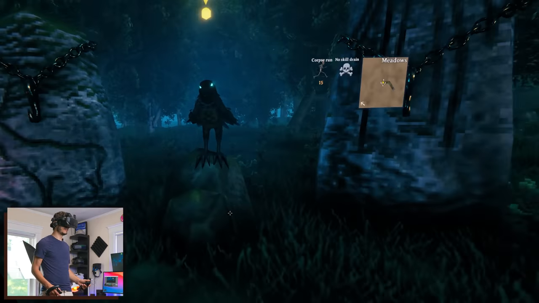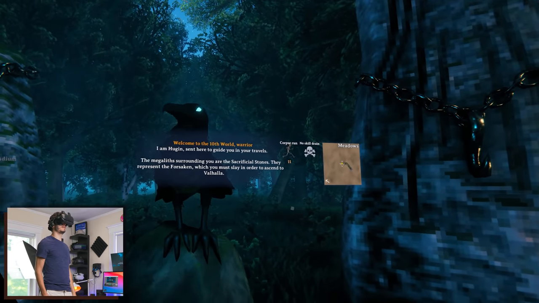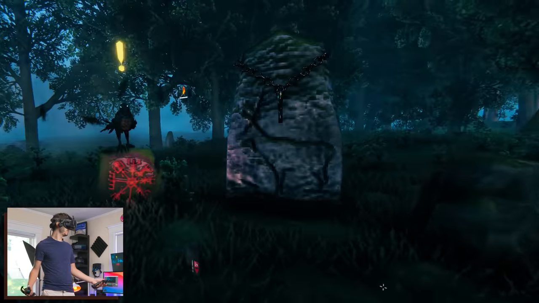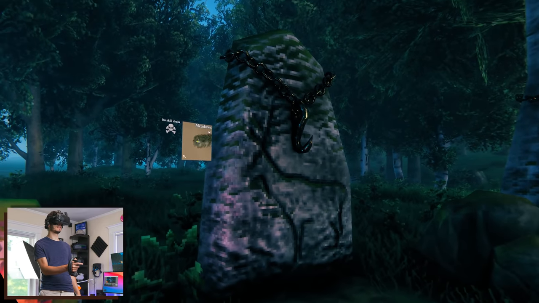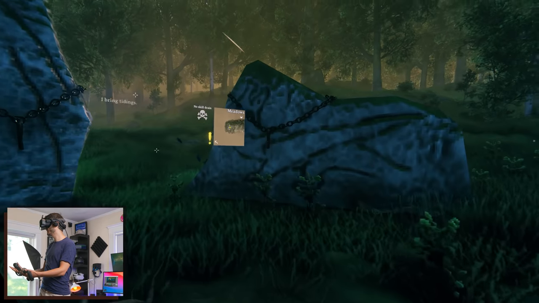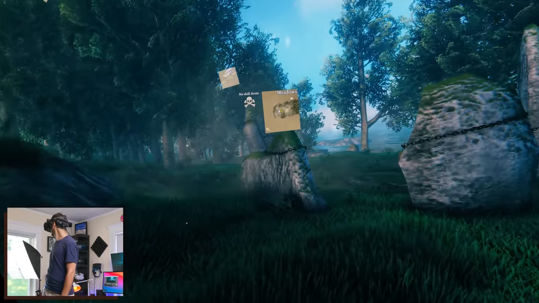All right, well, let's talk to him. I guess we use the trigger. I need to travel, blah, blah, blah, for a second. Okay. And you disappeared. The first prey, a mighty beast. I guess we have to go that direction, right? Over there. Gonna need something. We can't kill people without the proper equipment.